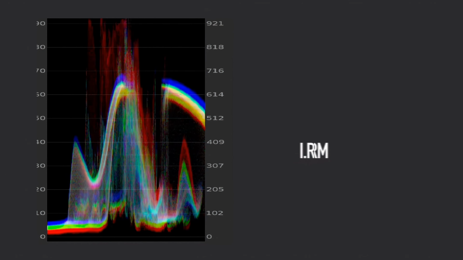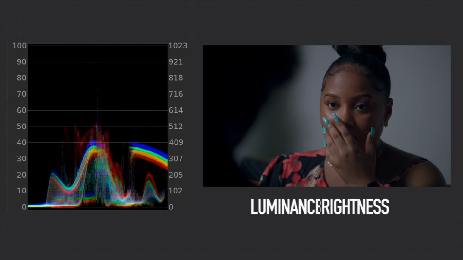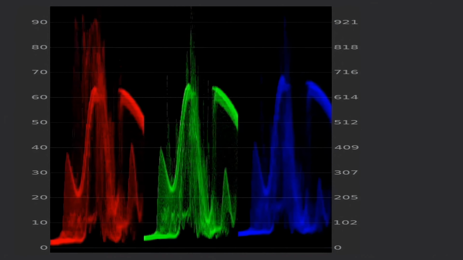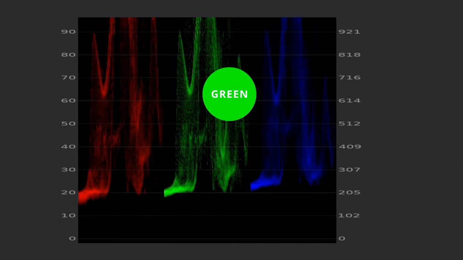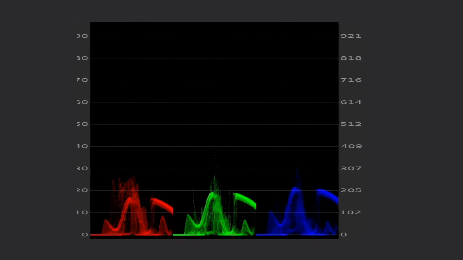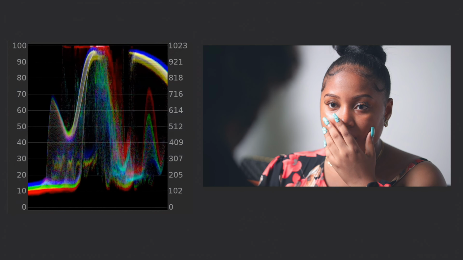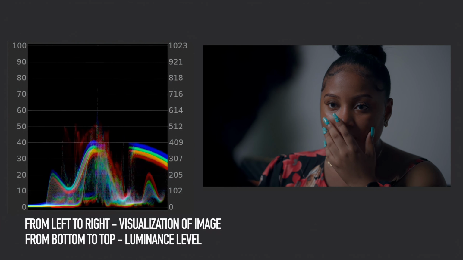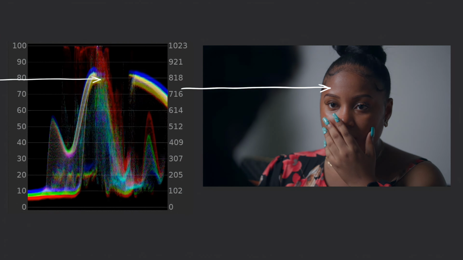Now the other is our IRE waveform. IRE stands for Institute of Radio Engineers. This is the waveform that gives us information about the luminance of our various color channels. Our standard sRGB color space has 3 color channels, which are red, green and blue. Now these 3 combine and they add to form our neutral waveform. It reads our image from left to right, meaning that our image is represented by what is in our scope.